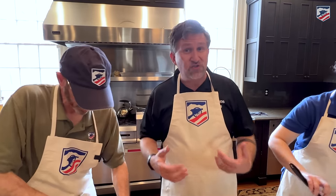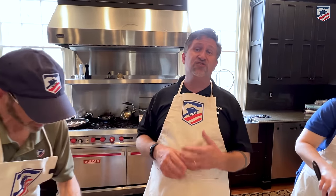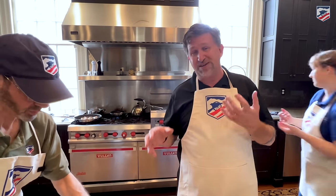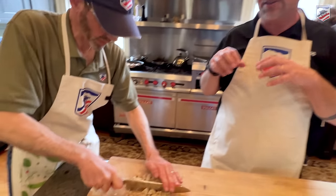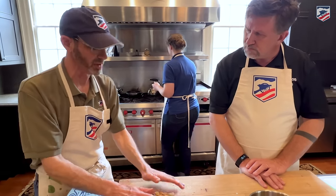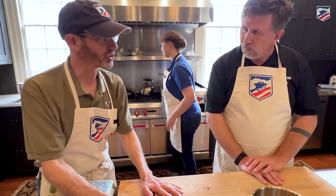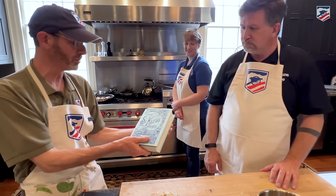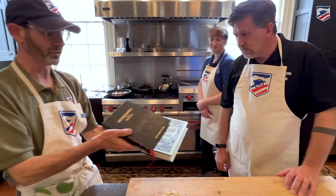So, a little softer than I was expecting. Of course, hardtack is legendary for being like a cinder block to eat. I can say my teeth can get through this, but it's not a nice, quick chew like a piece of fresh bread might be. I'm worried about when it hits that fat in there that it might get a little bit more rubbery. So we'll have to see. You know, this is a cooking competition. We'll have to see how that comes out. I wanted to show off a book a lot of people aren't familiar with. People are familiar with this one.